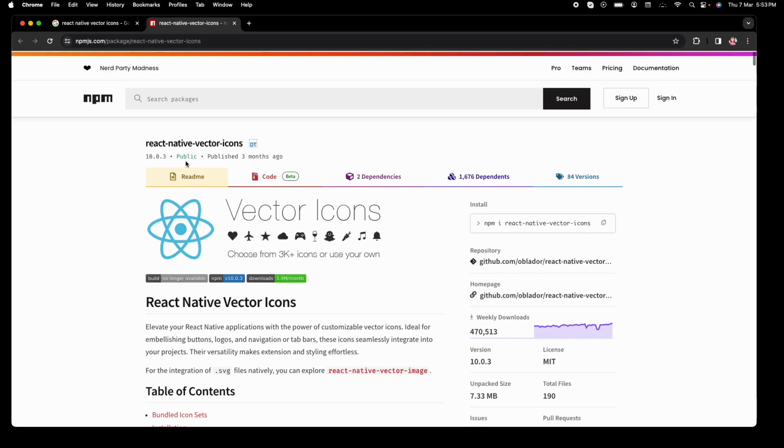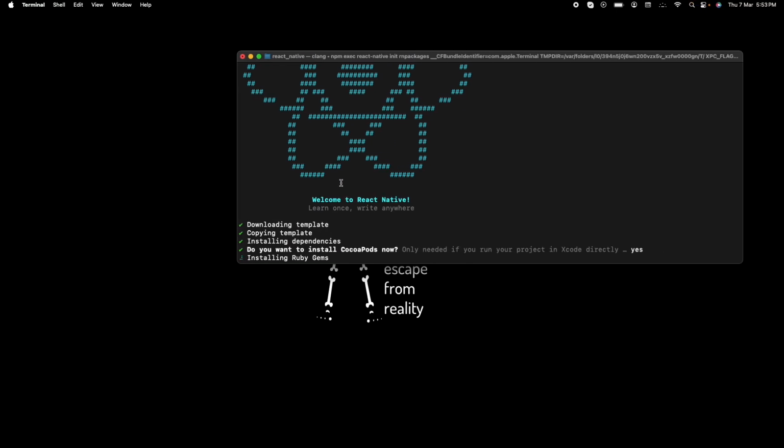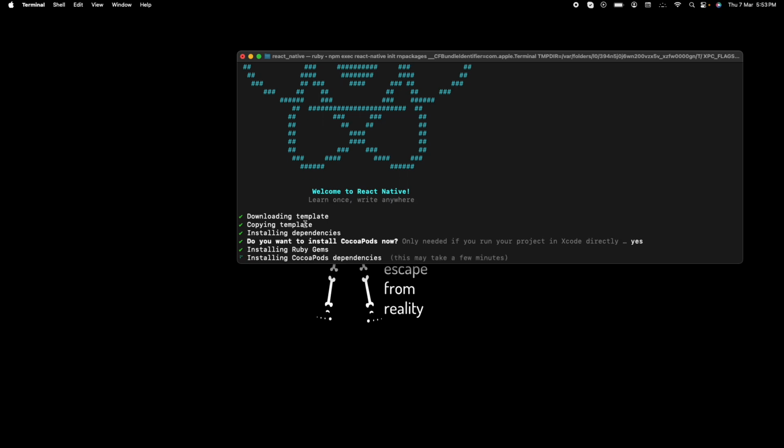In this video, we are going to install the React Native vector icons package basically. This is for that. Just installation, it will take some time.